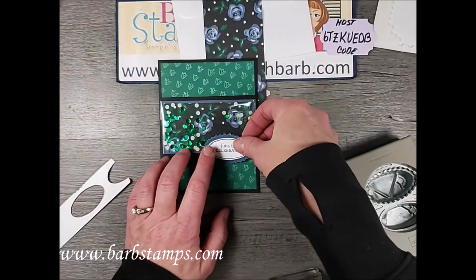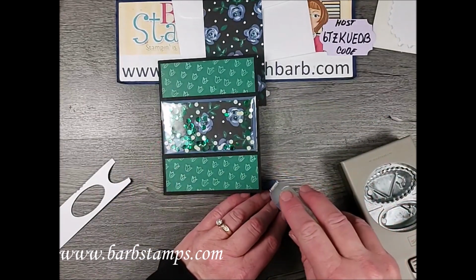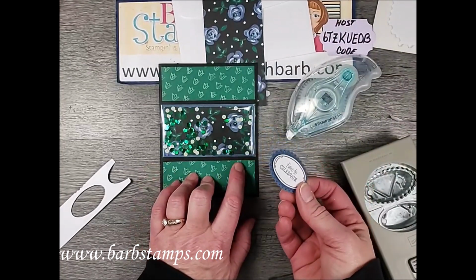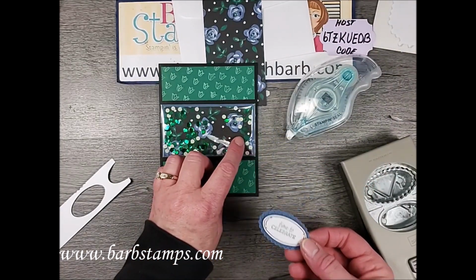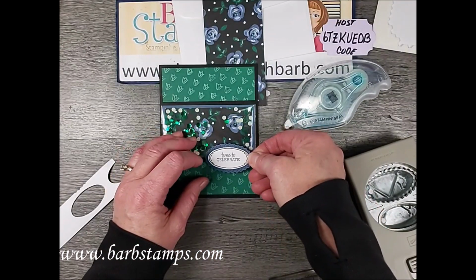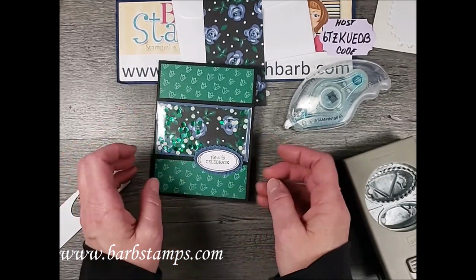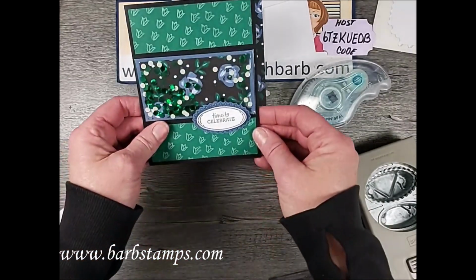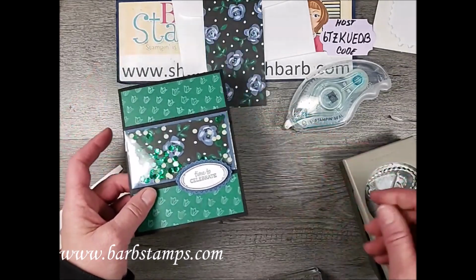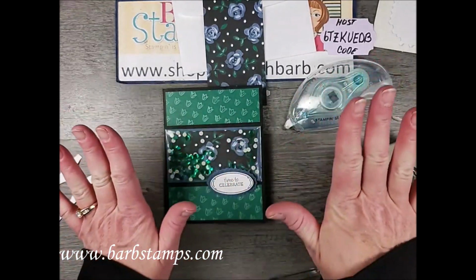All right, so then I thought I would just add this right here. So I'm just going to add some seal only to the top, because this has a little bit of bulk to it, so if I try to put adhesive on both sides, it's going to look weird. But if I just stick a little bit of adhesive on the top, then it will just kind of hang there, and that's like so crooked, isn't it? What did I do? Okay, well, I'm just going to have to let it go. Sometimes you have to let it go.